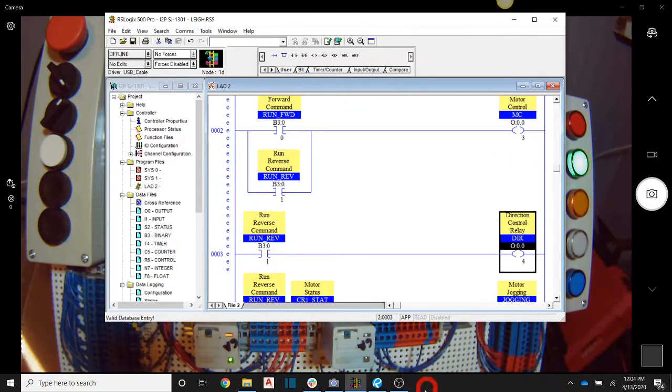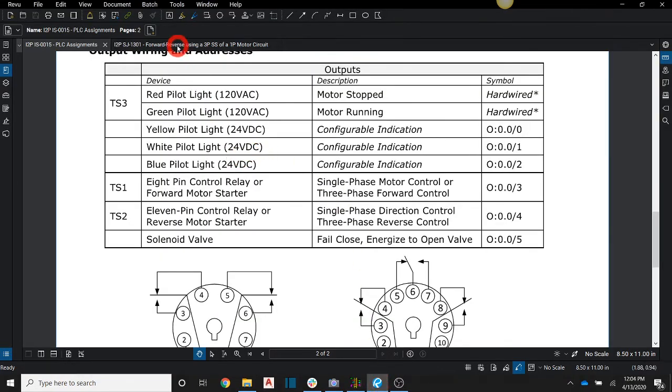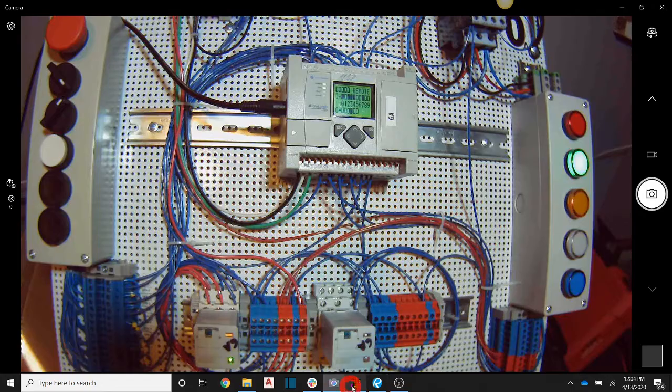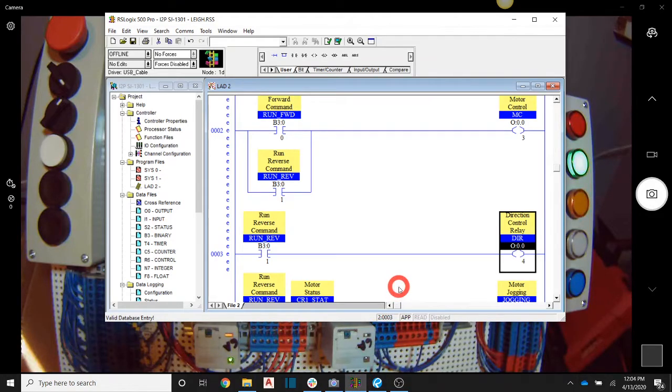Now from our job sheet over here, I talk about some lights. The white light is going to be for forward, and the blue light is going to be for reverse. So we need to add that functionality in here.